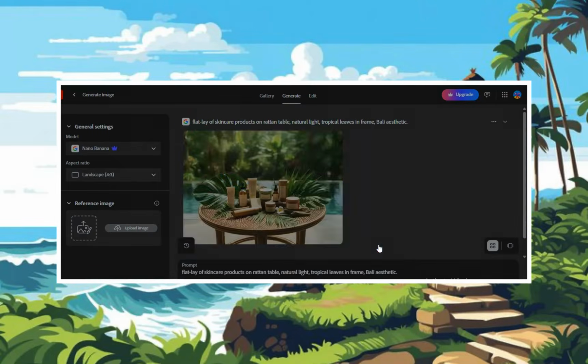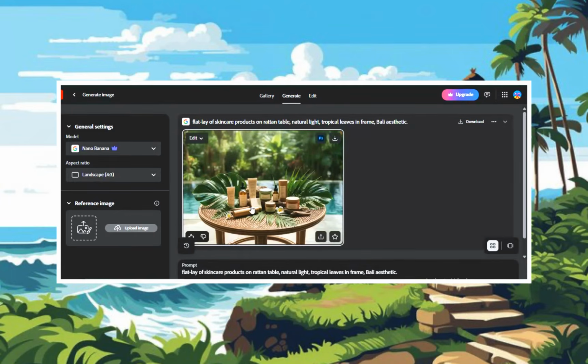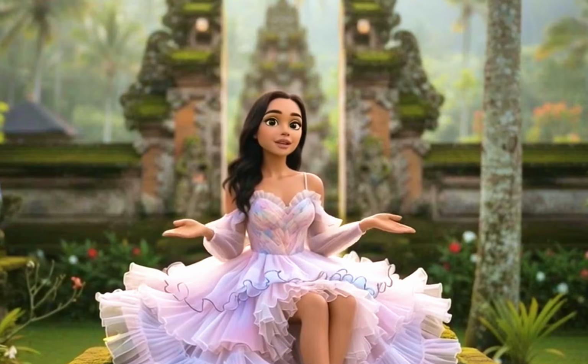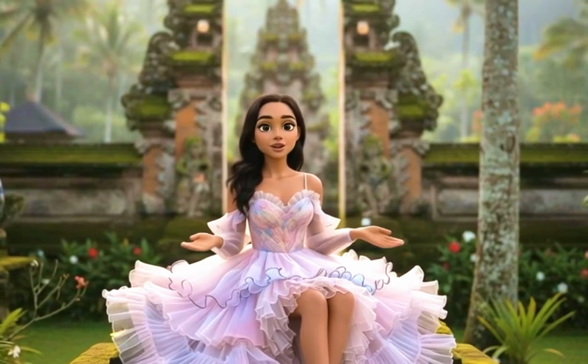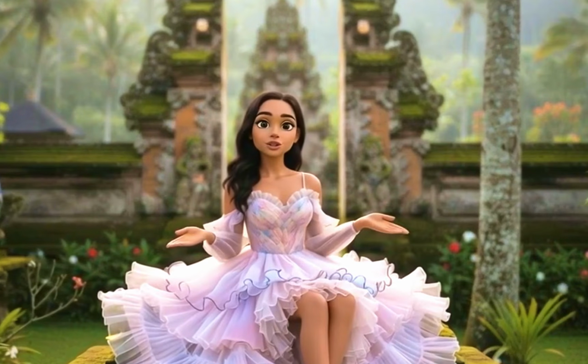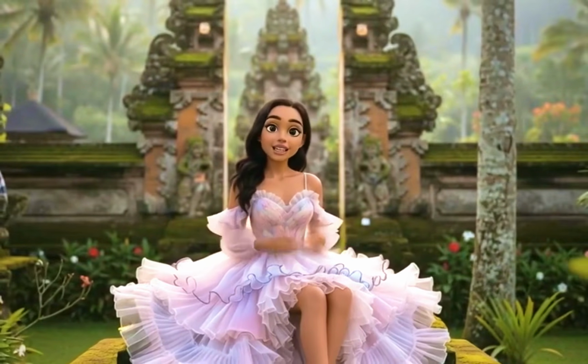The AI generated perfect, commercial-grade photos. No need to reshoot. It looked like something from an ad campaign. So if you want a free AI image generator for commercial use, Adobe Firefly wins that category easily.